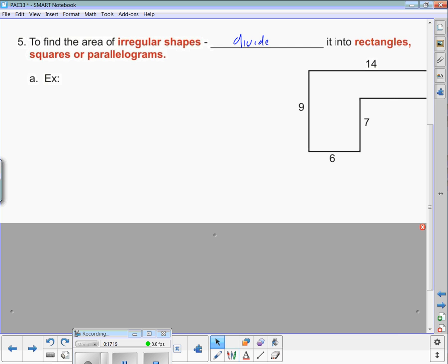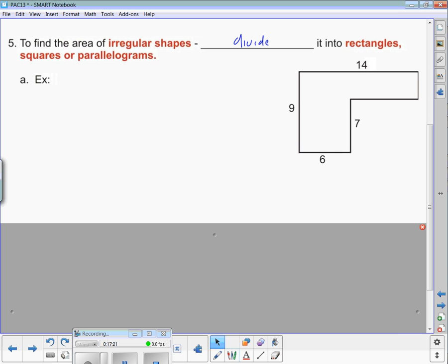And I can see I got to move this a little bit here. Okay, so if we look at this, there's a couple different ways you can divide it. You can divide it here. Don't do this yet. Right? And that gives you a top rectangle and a bottom rectangle. Or I like this division a little bit better. It doesn't really matter.